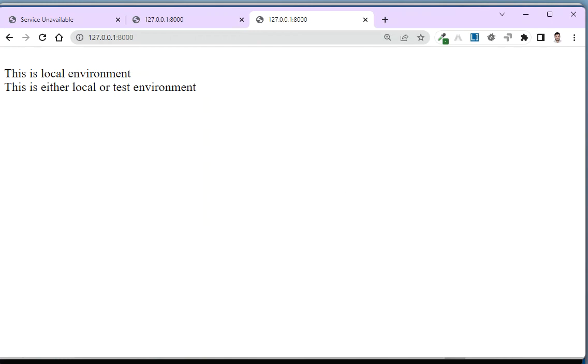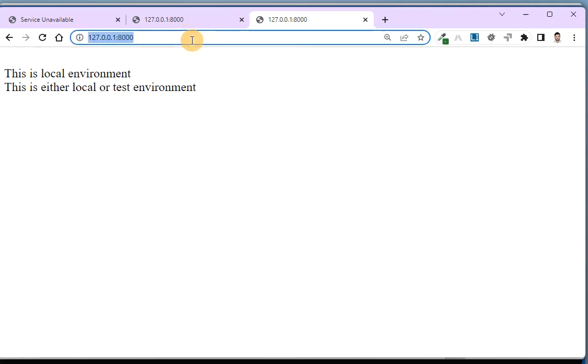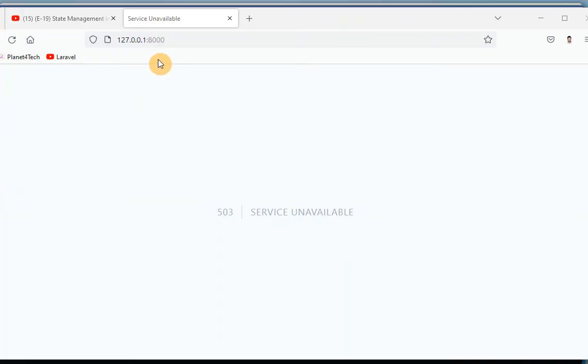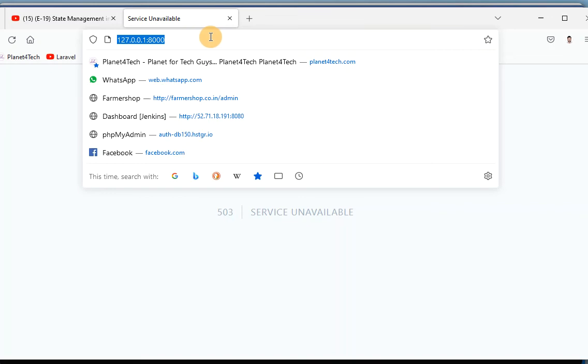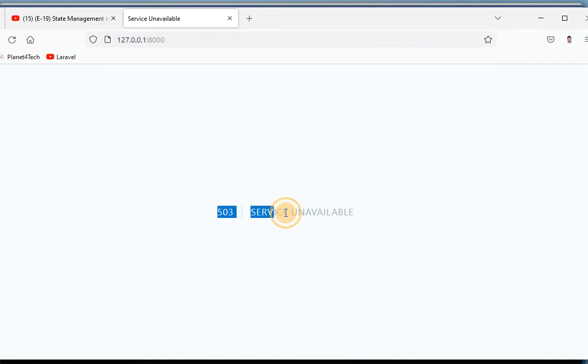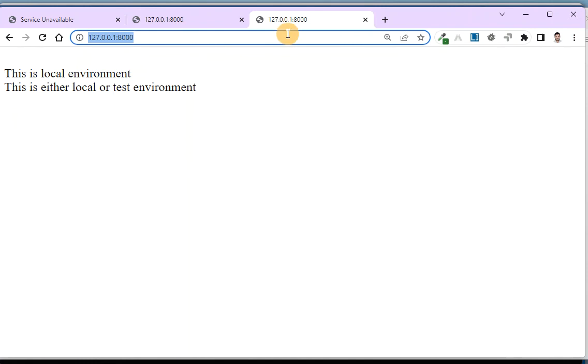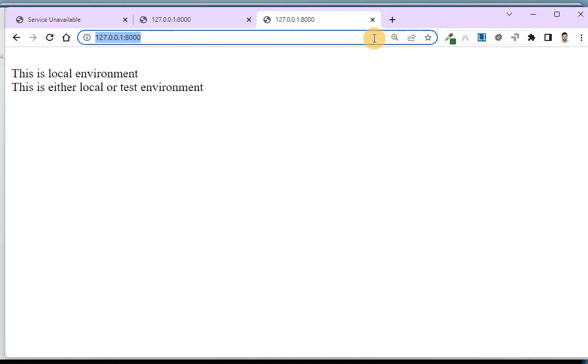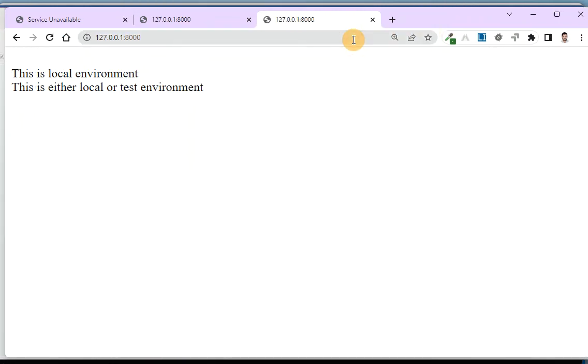Let me show you how it looks for another browser. Here I have used the Chrome browser. I'm going to check another browser. So guys, you can see that on the same laptop it is showing the maintenance mode, because here I'm using the Firefox browser. But in the Chrome browser, at the same time, it is not showing the maintenance mode, because in Chrome we have bypassed it.